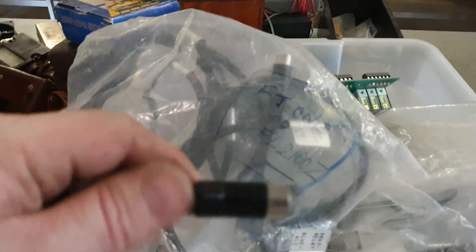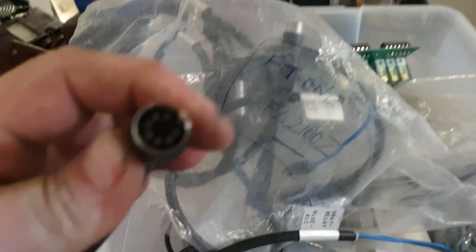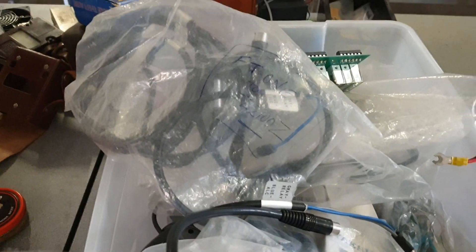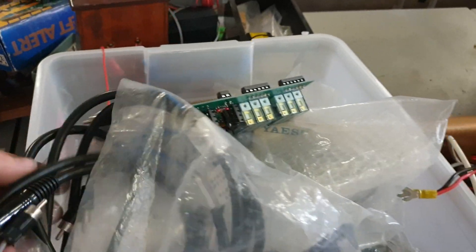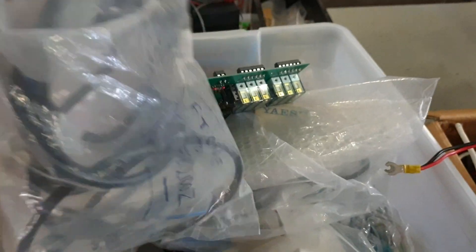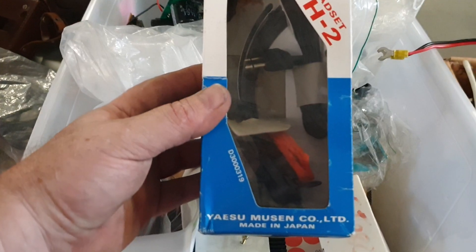These feel like brand new - they're crazy. This is just unreal. It's like going on a time walk back to the 1970s and 80s. This is the correct pinout ready to go, and it fits the FT-2100Z as well as a number of other models. If anyone needs one, get back to me. We'll give you all the different variations of what they fit.